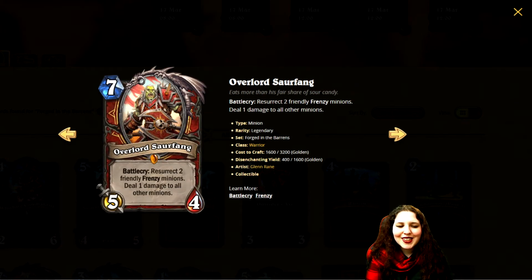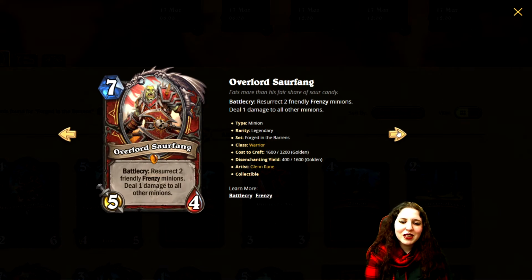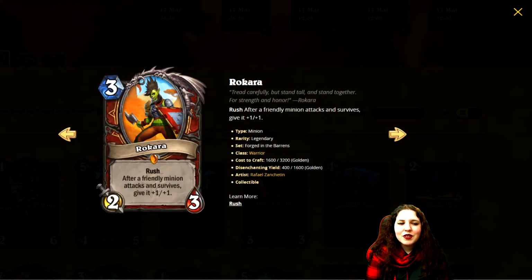Next card we have is a 7-mana 5/4 called Overlord Sword. Battlecry, resurrect 2 friendly frenzy minions, deal 1 damage to all other minions. Now if you resurrect those frenzy minions before dealing the 1 damage, I actually think that's insane. I'm going to give this a double thumbs up because from what I've seen there are some very good frenzy minions in the meta. Next card we have is a 3-mana 2/3 called Recara Rush. After a friendly minion attacks and survives, give it +1/+1. Again, great cards. Easy pick, I think.